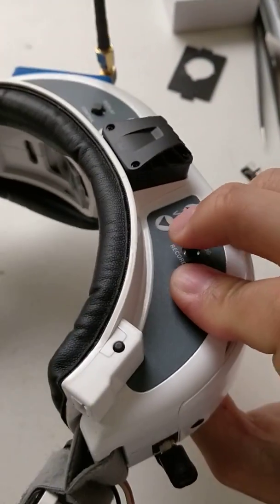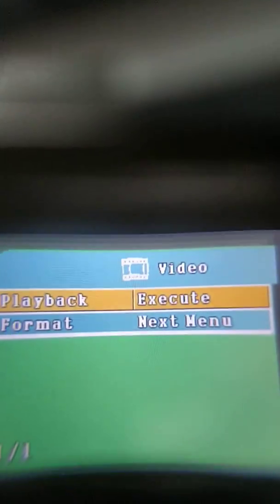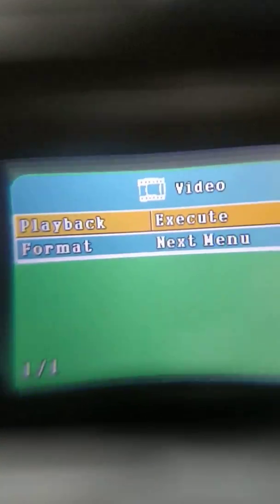So you can select different items by pressing the joystick towards and away from you, or up and down. That's pretty intuitive. And to select the menu item, you move the joystick to the right. You're not going to press it down, you're going to move the joystick to the right. So that means I'm going to pull it in that direction. So I just get the camera to focus again. So you pull it and you access the menu.